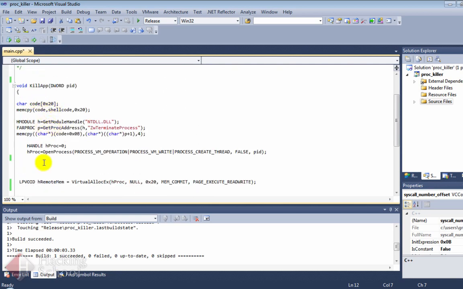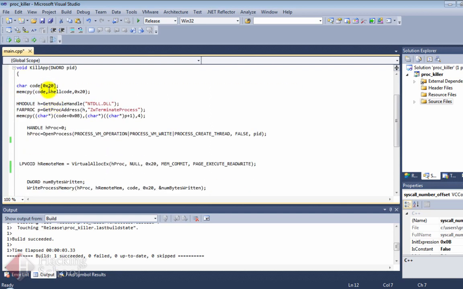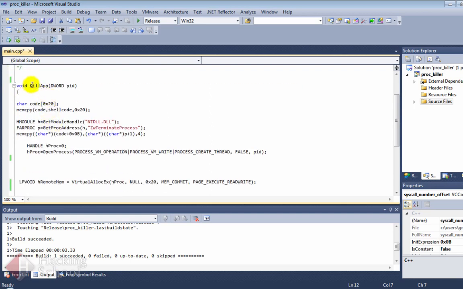The kill app function kills an application using our shellcode. It takes the process number as a parameter. Let's check which process number to get.